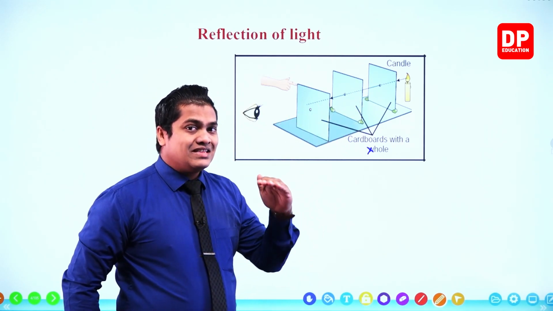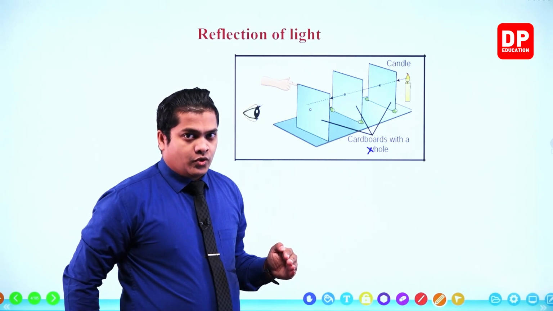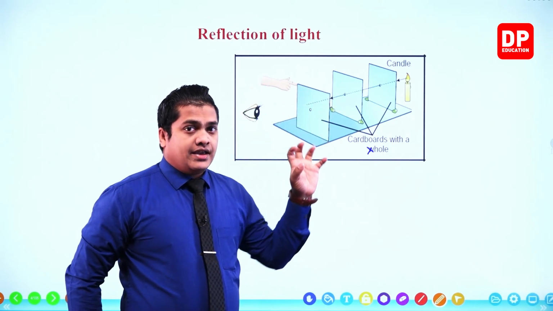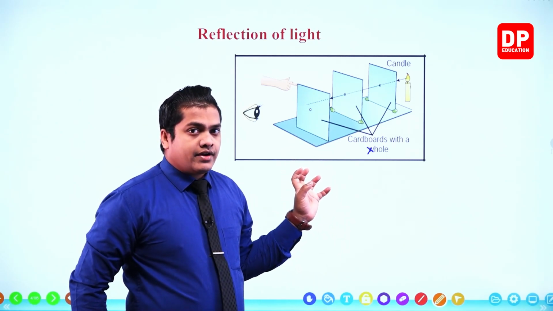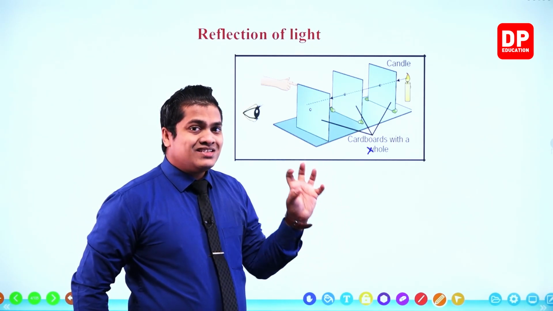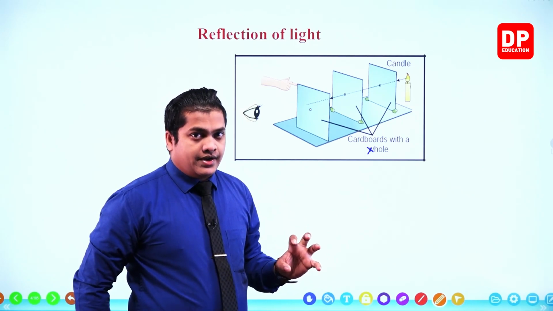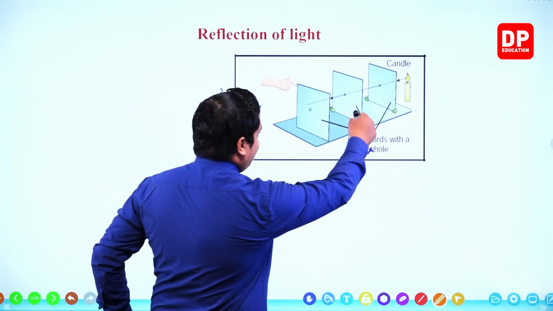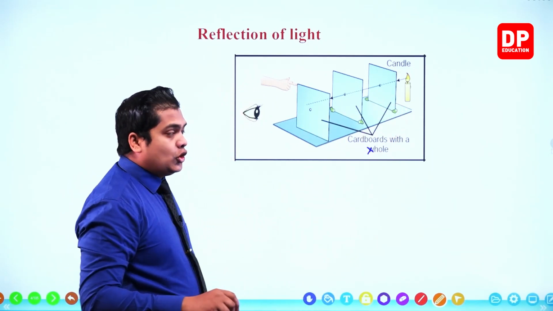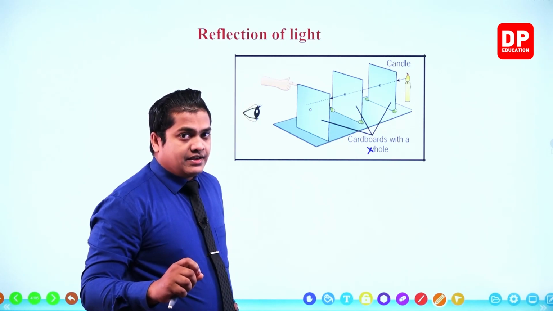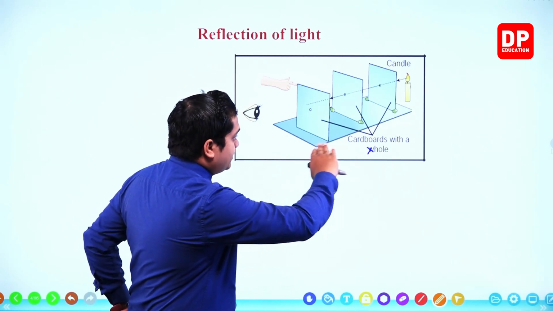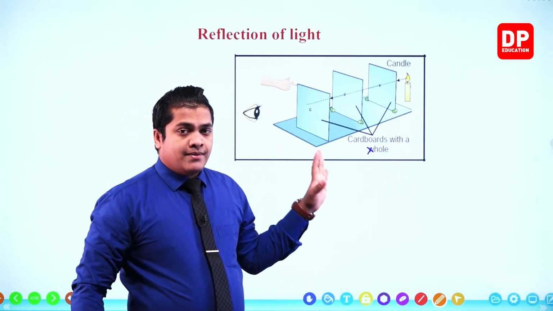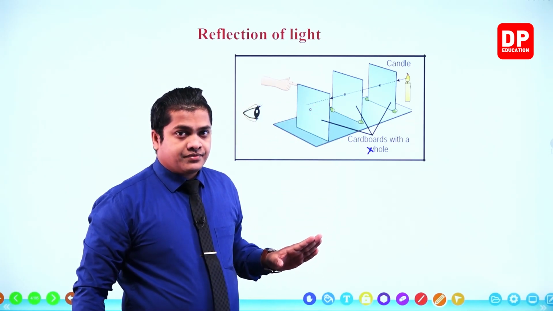And there is a hole in the same straight line, okay? That means when you keep these cardboards one on another, the hole is on the same point. Right? The hole is on the same point. Now what you have to do is paste these things using clay or any other kind of material, and fix them in the same straight line, according to the given diagram, on a tabletop or any other surface.